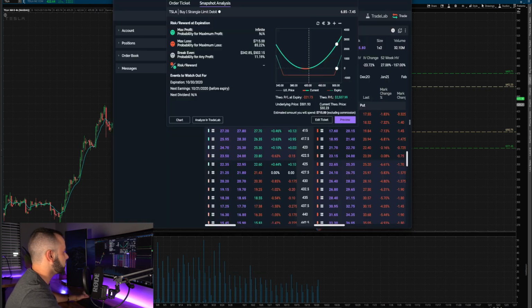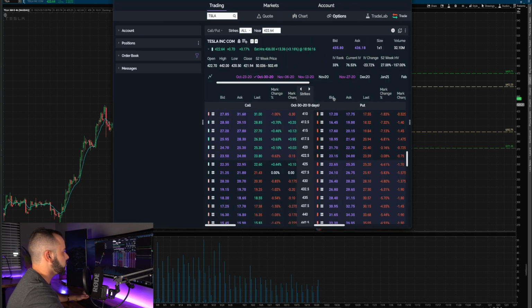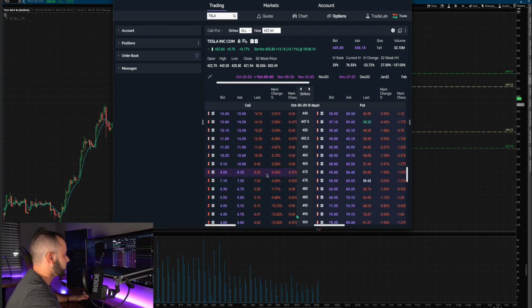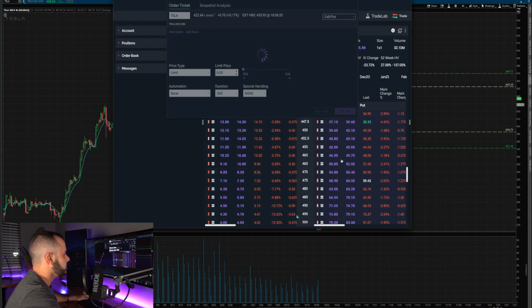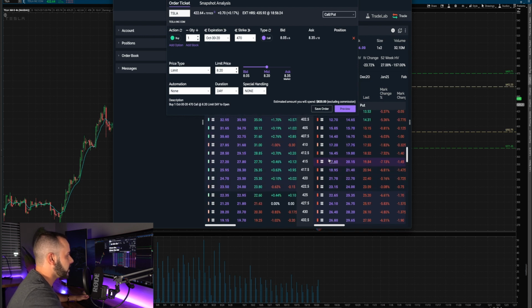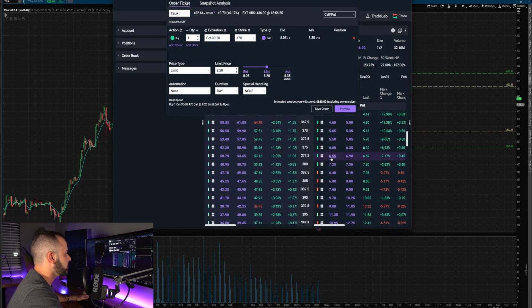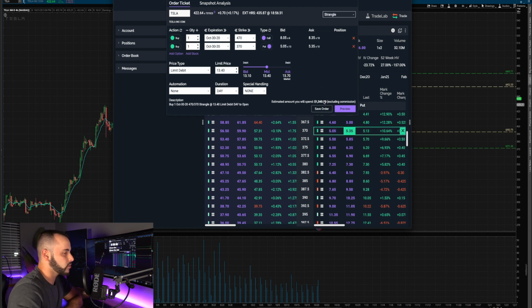So if we pull back up E-Trade, let's go ahead and buy a 470 call right here at 470. We'll buy that one, and we'll buy a 370 put. So we're buying both of them. Now what we can see is we're now spending $1,300, where before we were spending just around $700. So we doubled how much we're risking on this trade. The likelihood of this happening is better because the range is tighter, and there's more likelihood that Tesla goes above this 470 or below this 370. But unfortunately, you're spending more money. So that all comes down to how much you're willing to risk.